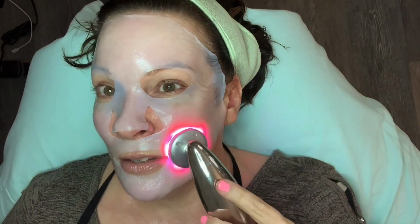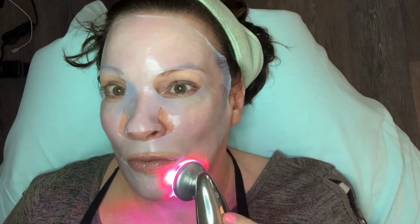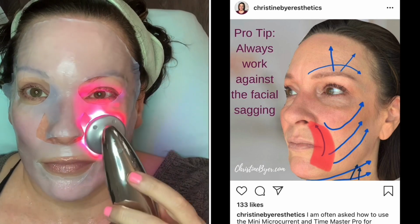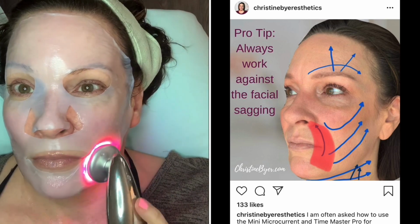Now, the LED is not going to penetrate as well as if you did it on clean skin. Some of it's getting through, but yeah, so this is a vector. And this machine is ultrasound and LED. And so here's a vector that's working to counteract jowling. I love this move. And you can do it on both sides.